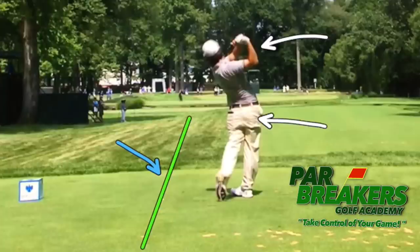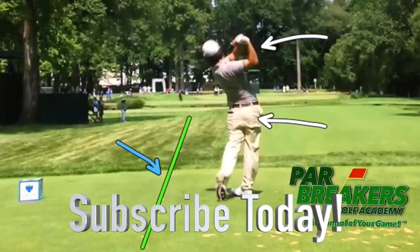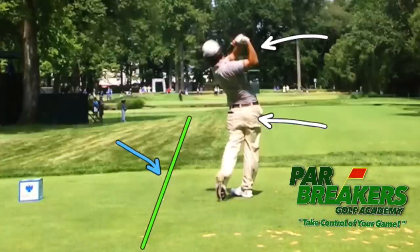As he comes through, he really gets his shoulder aiming to where he wants that ball to go. We can think about this like when a pitcher throws a pitch — his shoulder aims at where the ball is going to end up. Of course, if you're a batter and the ball is thrown, by the time you see where his shoulder is aiming the pitch is already by you. As a batter you're looking at the release point, but as an understanding of function, to get a ball to go where you want it, you've got to get your shoulder to face that target.